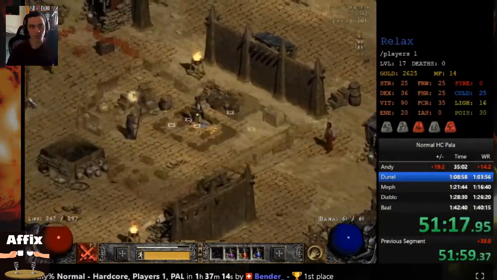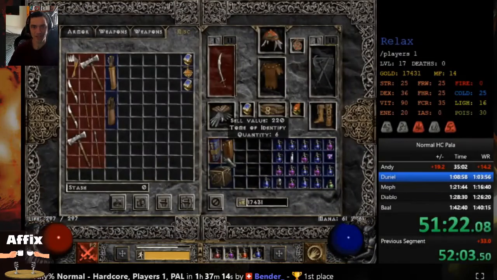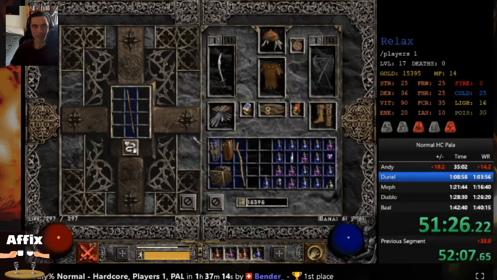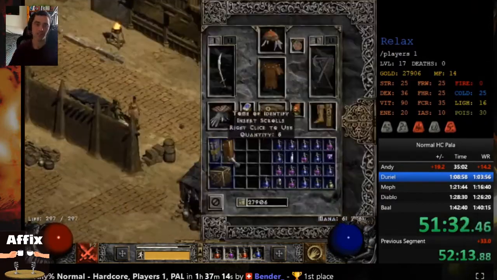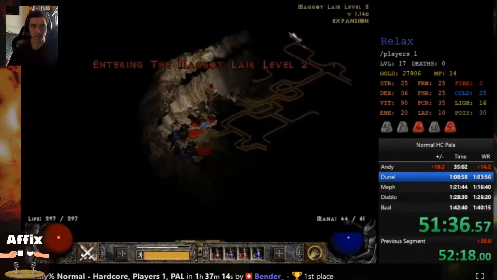He's run out of room in his inventory, so that's why he's going back to town. And he's out of TP, so he's got to buy a lot more town portals again. There you go. Selling those 2 staves, because they've got plus to skills on them. Anything with plus to skills is generally worth a lot of money, so that's why it's good.